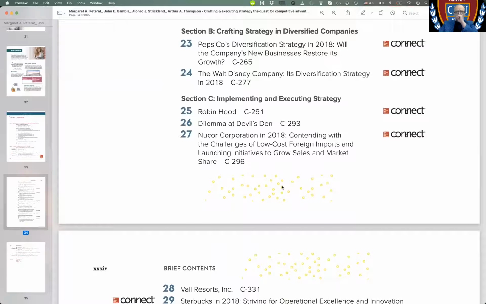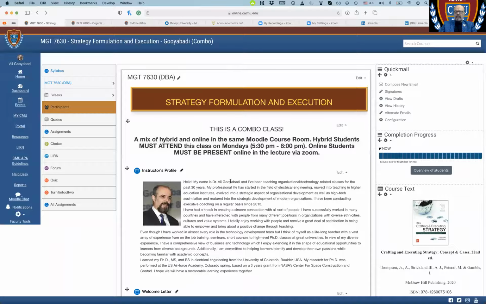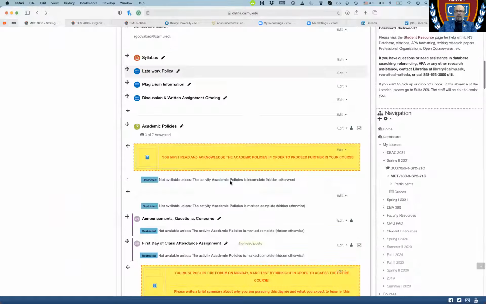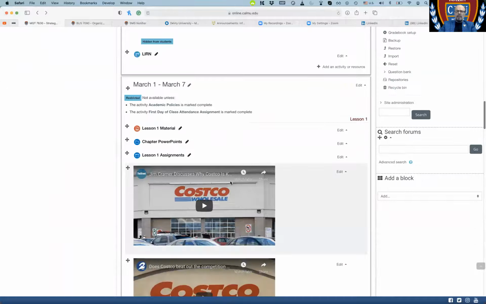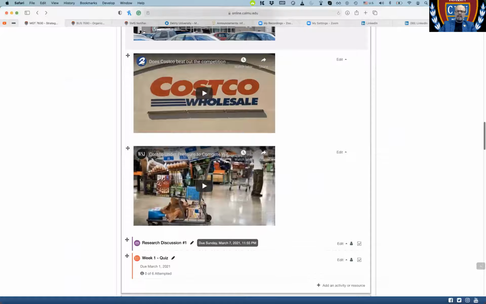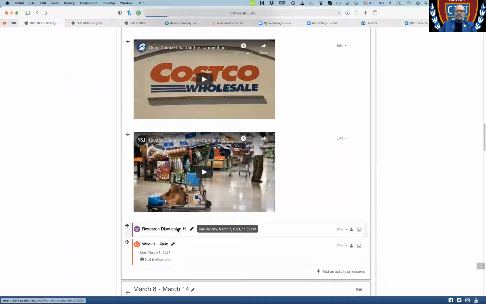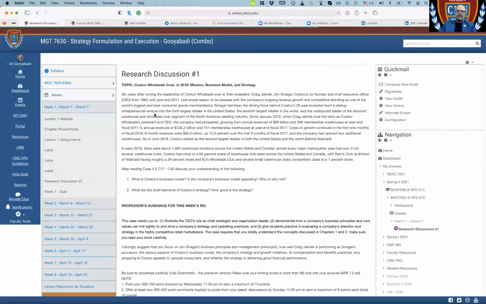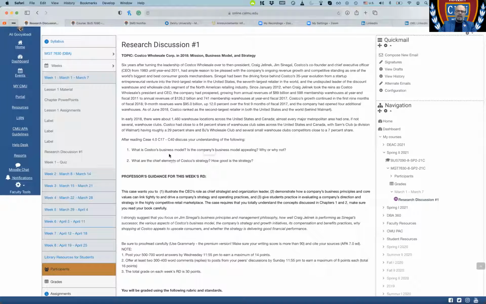And the way this whole idea works is that you have to understand your cases. Obviously, by now, almost all of you know how I operate. For example, for this first case study that I have put in here, you can see I'm referring you to the case that I just told you about. The questions are pretty well defined and you're supposed to understand. If you don't read the book, there is no possible way for you to be posting about these two questions. So don't waste your time or mine.